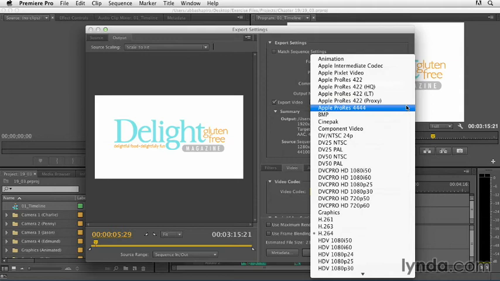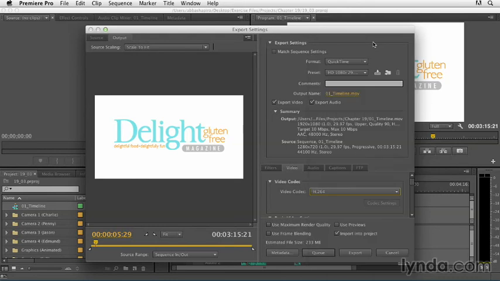Most codecs have been licensed by Adobe, but there are some manufacturers that only want the ability to export that codec on their own machines. So if you're on a Windows machine, you won't see ProRes as an export option, even though you can import and playback ProRes files.